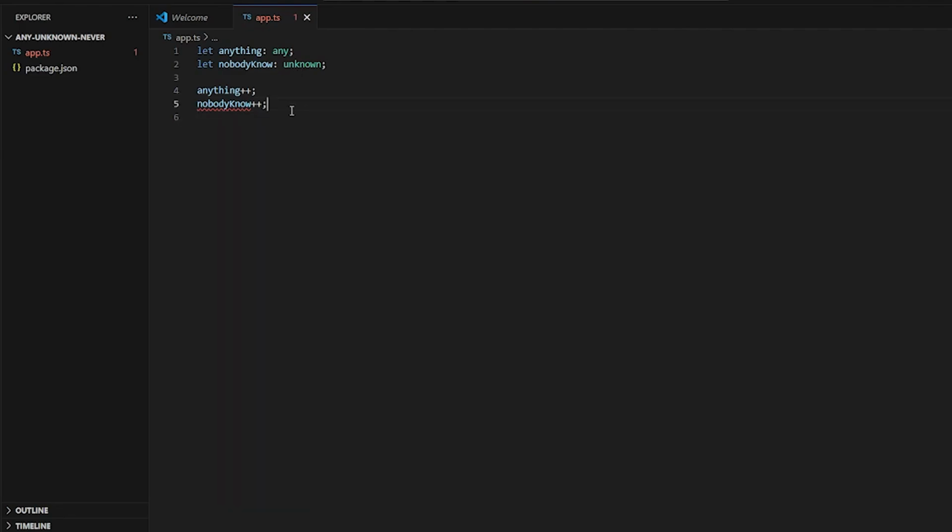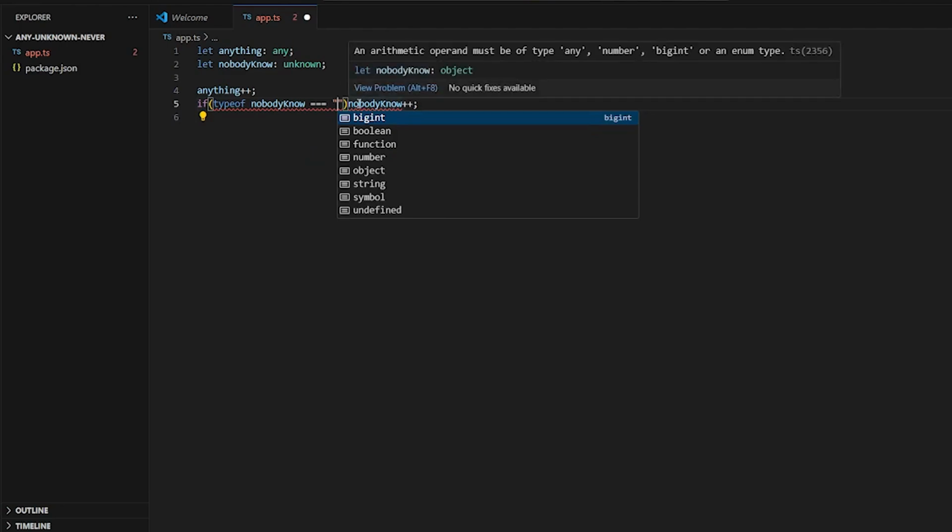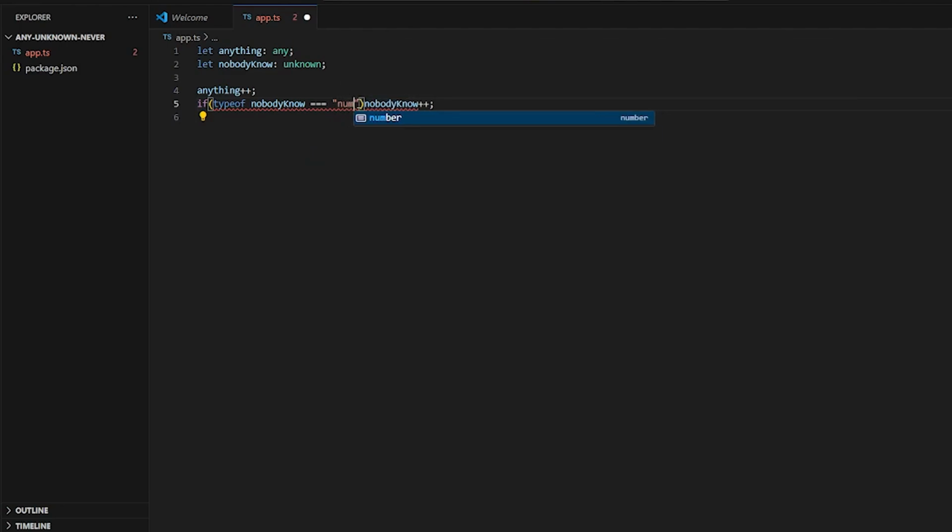When we use unknown, we can have something like this, but before the action, we have to check the type first. So we should write if typeof nobodyKnow is number, and we are good to go.